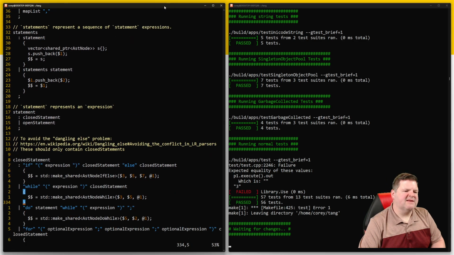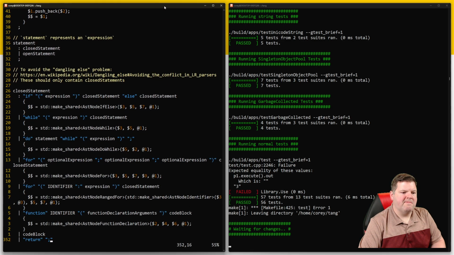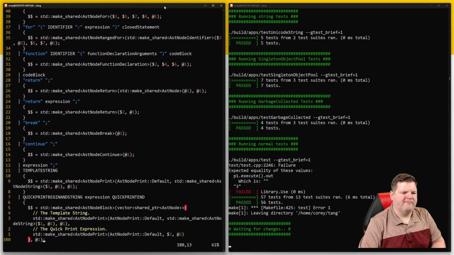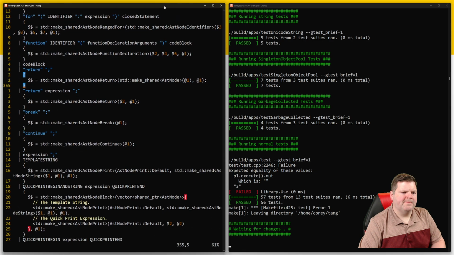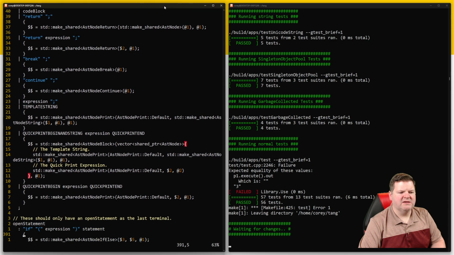I don't want it to be something that's in an if. Although, should it be allowed? I don't think it should be, but maybe it should be allowed. Let's try it for the moment.